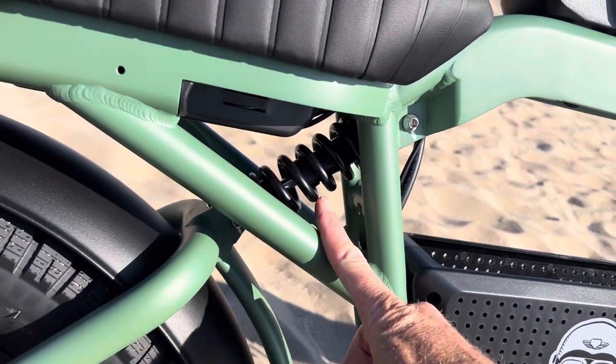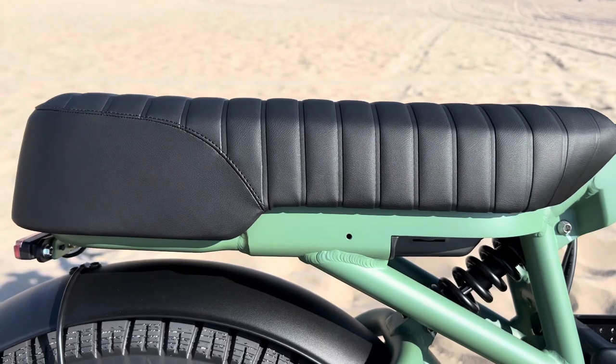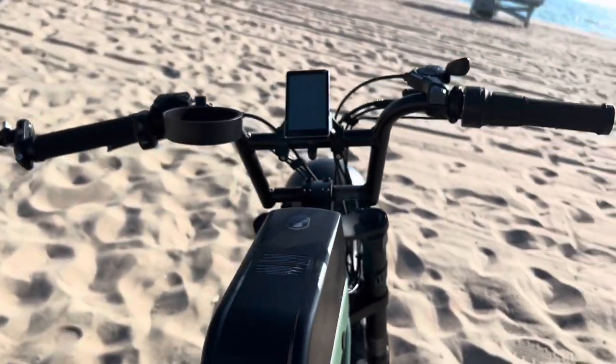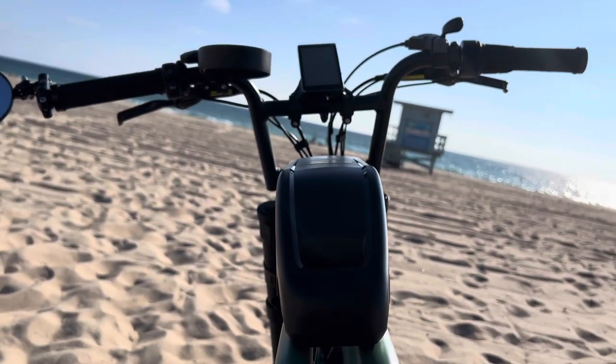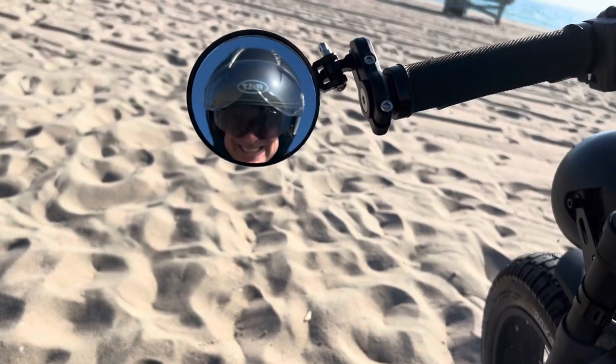In the back there's a spring — not really a shock absorber, just a spring for the rear suspension. There's a super flat seat so you can really find the best position moving forward and back. And then motocross style handlebars up front. It comes with two bar end mirrors that you can put on the end of your bars if you want to see who's behind you.